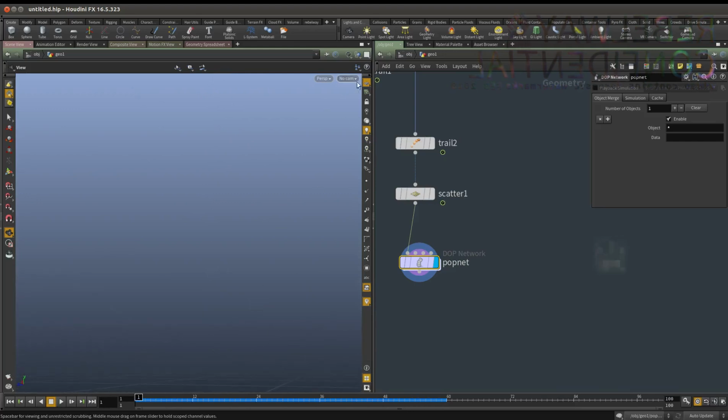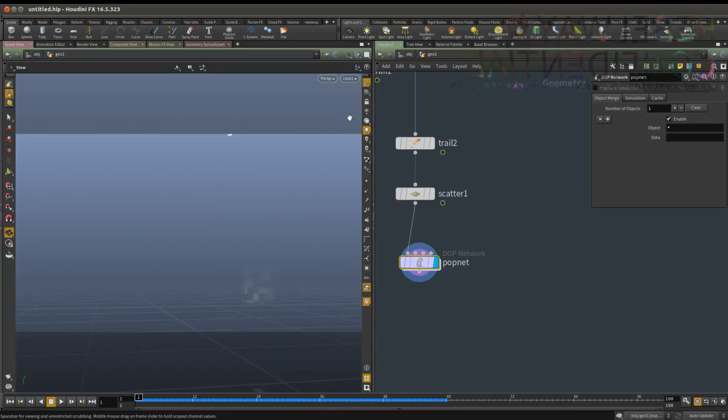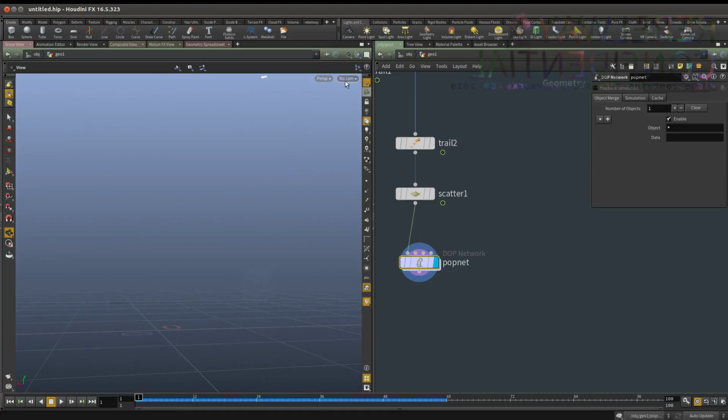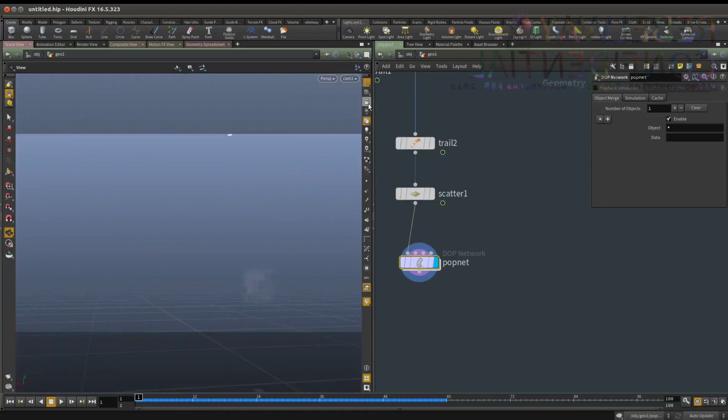And let's take a look at it from the camera. We don't have to see the full trail. So if we look through the camera and click this lock here, we can move while the camera is moving as well. Cool, I like it. So keep this, and we'll add some more stuff to it in the next video.